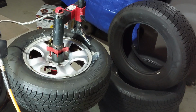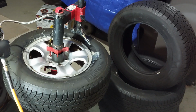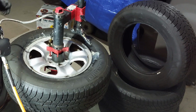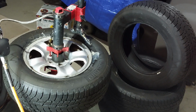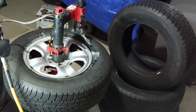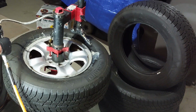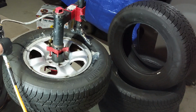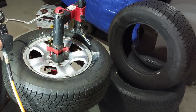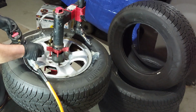I don't have a big truck tire for you guys to see, but probably in the near future, when I have the truck tires, I will show that so you guys can get a better view. I'm just using this to see how it works. It's my first time using it, because in the past I've had issues trying to inflate those large truck tires because the bead would not seat very well.